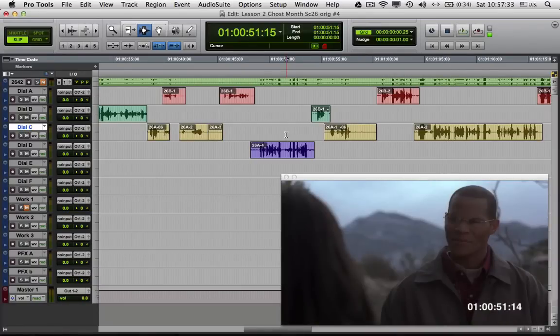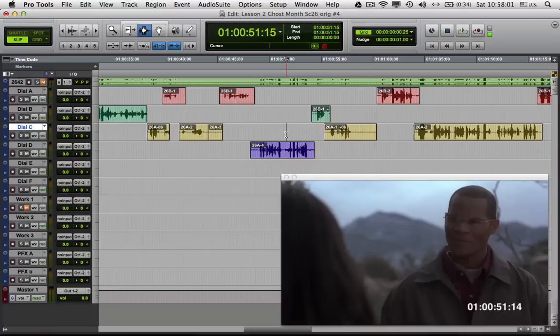Now, what's the real problem here? It's not just technical. Yes, the shots don't match. Yes, the backgrounds change. But this is supposed to be a movie. We are supposed to believe that this scene actually happened, that these two people were actually talking to each other in real time.